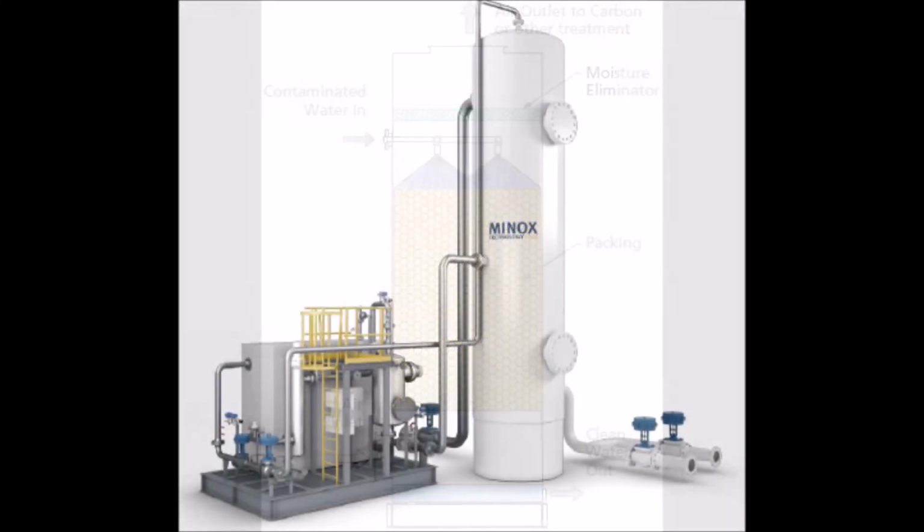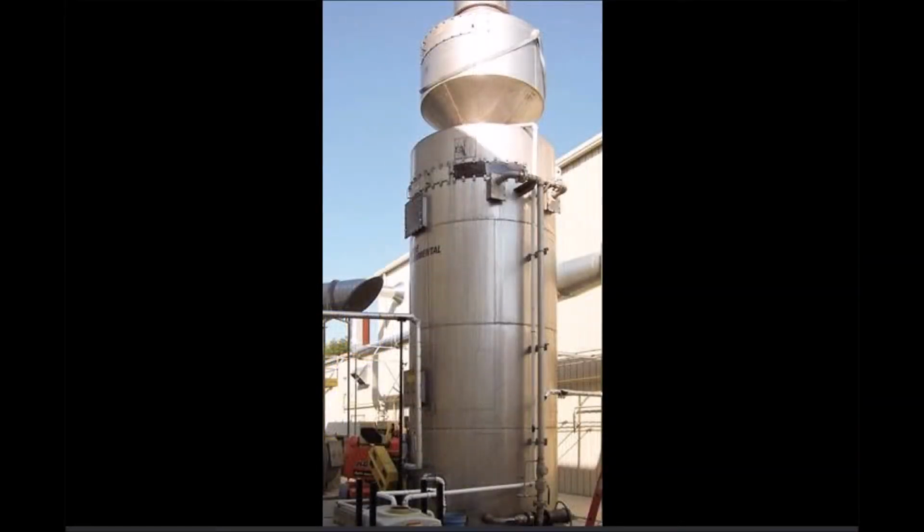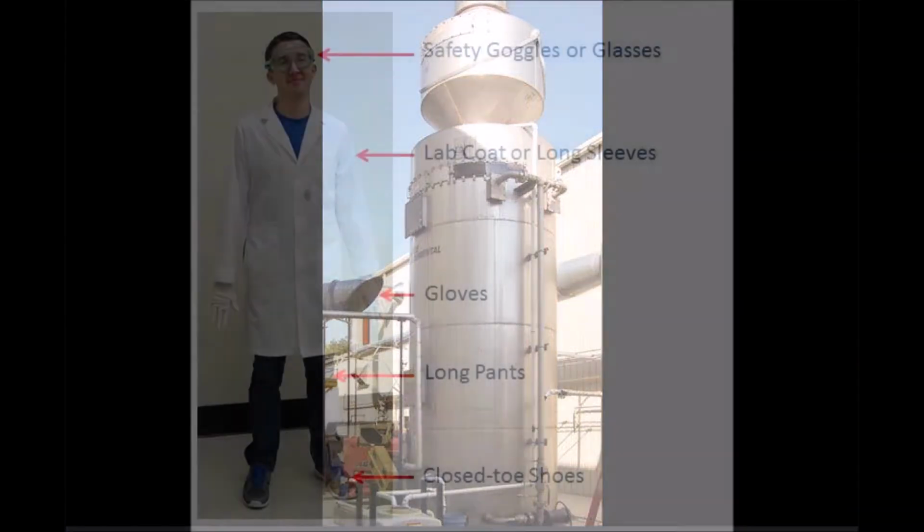Packed columns can be used in vacuum distillation, separation, filtration, and purification processes. It has been used in industries since the mid-19th century. It is used in industries such as pharmaceutical, coal mine, petroleum, and other chemical processes. This is a packed column from a pharmaceutical chemical container factory company in China. This vessel can remove acid and toxic gases through absorption and neutralization.